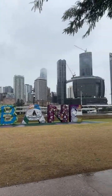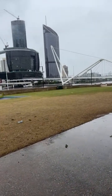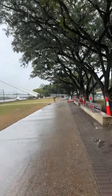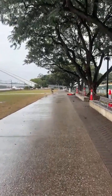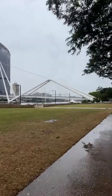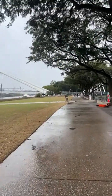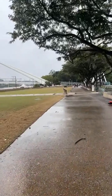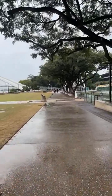Hi Steve, welcome back. Just been chatting away to Duck Potato, who's in Melbourne. Okay, so we're now in South Bank, in case you want to catch up. I'm guessing you figured that because you're a Brisbane person. And I'm running out of phone battery. I'm almost back to where I ended my live last weekend when I was in South Bank. So I might end it shortly and get back to my car because I'm worried that my parking is probably expired by now.